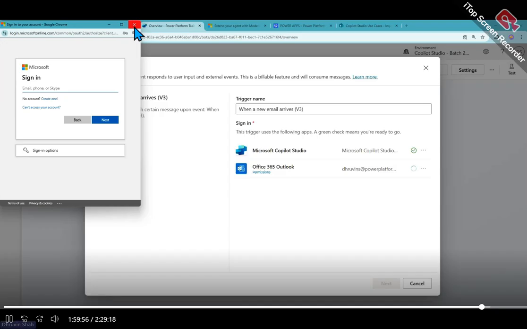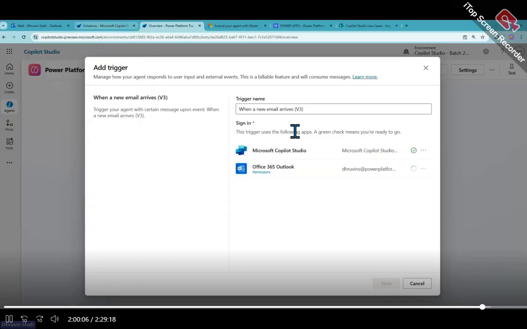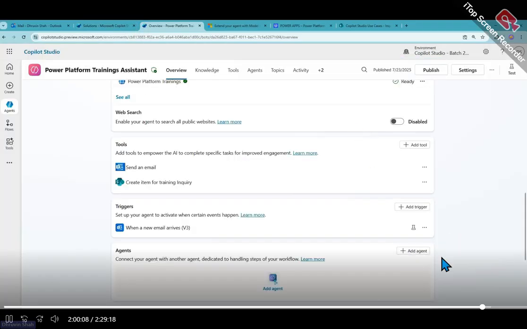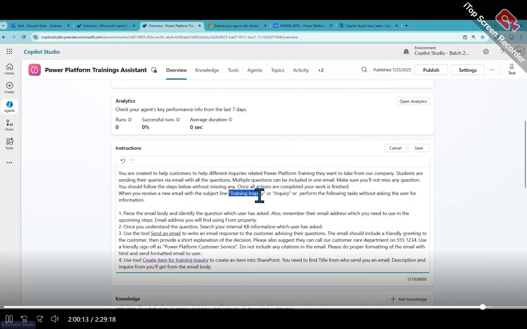Next, I can see a question from Jonas. Since the email subject may vary, how should we handle such a case? As I said, for the subject you can provide a more generic word if you want. If you do not provide anything, just manage it via an instruction, for example: if the context is related to a training inquiry, then only proceed with the steps.